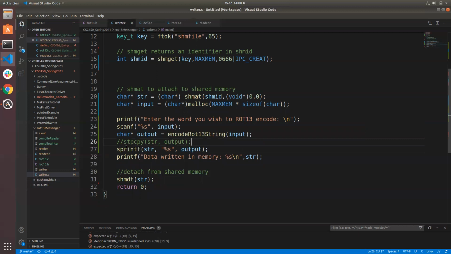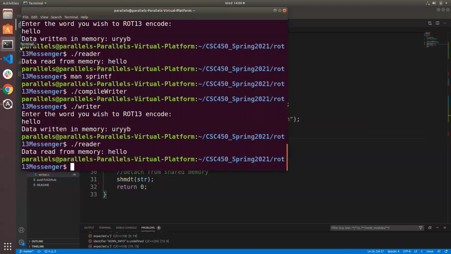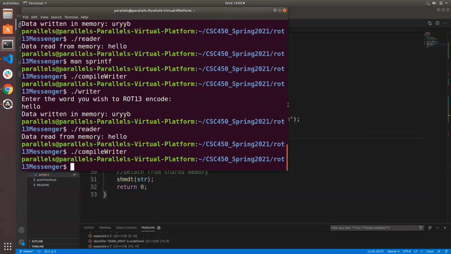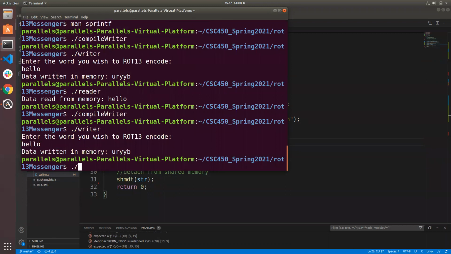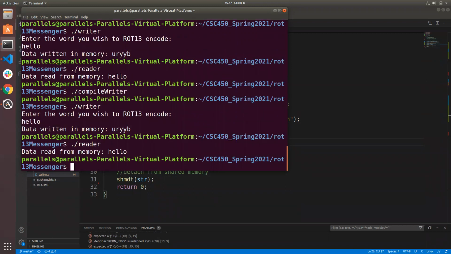I think this final version was something that did work, right? Just want to test it before I rate it. Yep. Okay. So what we'll do on Friday is we're going to look at effectively converting this over to message passing instead of using shared memory.